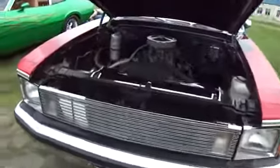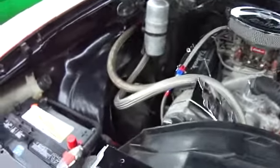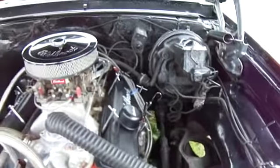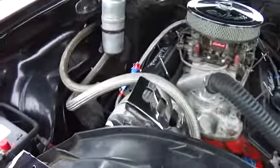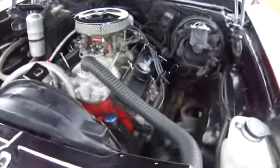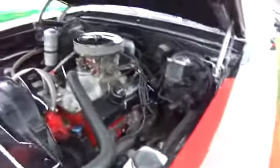Here we have a Chevrolet. I show you guys the inside because I know this is the part that you really want to see. When you see an old vehicle, it's like, okay, what's the engine all about? So here you are. We're at the fire department's annual antique car fundraiser. This is in Belgrade, Maine.